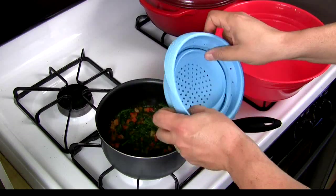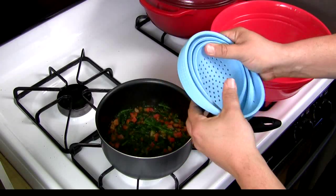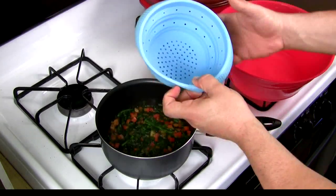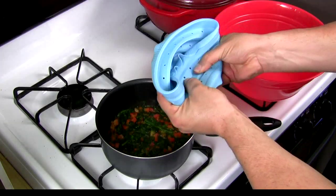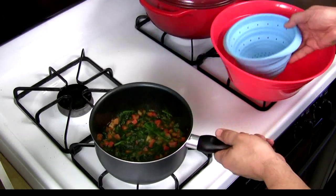Get one of these things, a little colander. I never pronounced that right. It's a colander. I like this one. It kind of folds up. It's kind of cool. I got this a long time ago. This is probably the first time I've used this size. It's a little tiny one. Anyway, you can use any size colander you want. And we're going to drain that in here. And we're gonna squeeze out as much of the juice as we can, okay? Because you don't want any of the liquid. We just want the good stuff. So let's pour it in here right now.